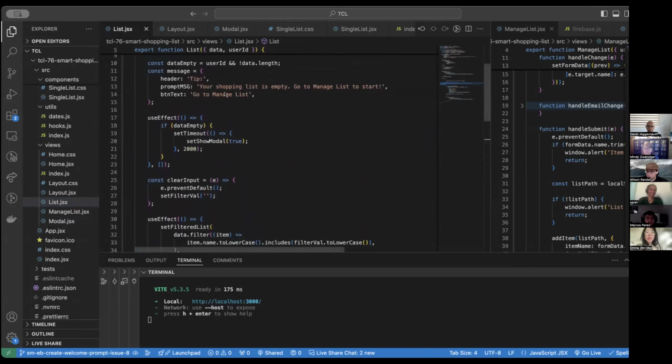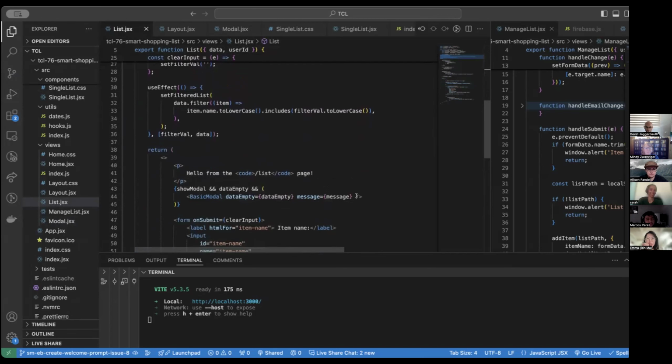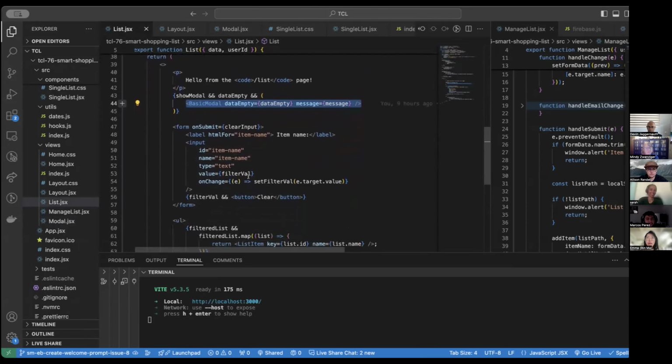Yesterday, we were able to meet up briefly and adopt Mendes' suggestions. First is to make it reusable for the modal. So we make the message an object. So next time, the modal can have a new header, prompt message, and button text. So that's how we pass it in as a prop to the basic modal. And another change is to make the alert message and the prompt message display at different times.